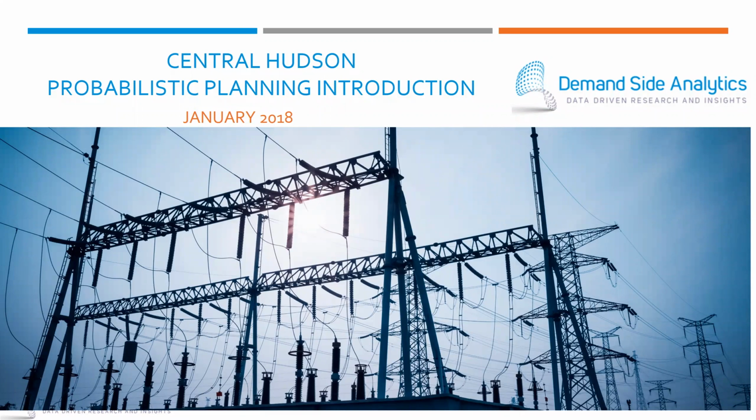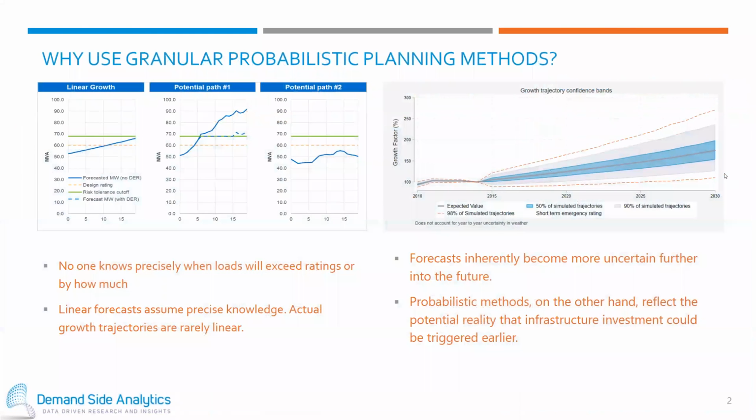Today we'll be talking about probabilistic planning as a broader overview before we get to the model itself. And the key concept behind probabilistic planning is that it's quite different from the typical linear forecast. One of the core questions is why shift from what has been done for years to an approach that's more probabilistic and takes into account uncertainty.